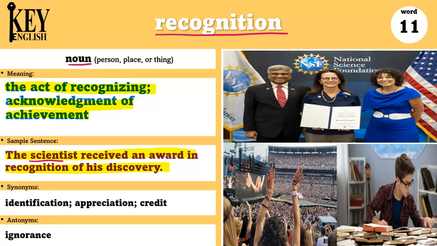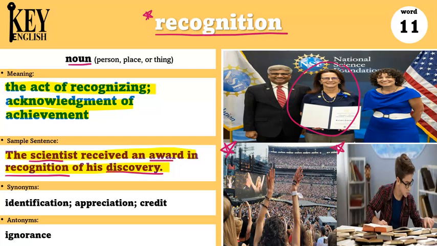So in this sentence, there is a scientist, like this woman here, and they received an award because of a discovery that they made. So they got recognition. Everyone around them saw what they did and thought that it was good. That is recognition. Another example could be, the singer earned recognition around the world. If a singer has a concert that's really fun and exciting, then many people around the world might start to notice how fun and exciting that concert is. And that means that the singer got recognition. People saw what they were doing and thought that it was really good.